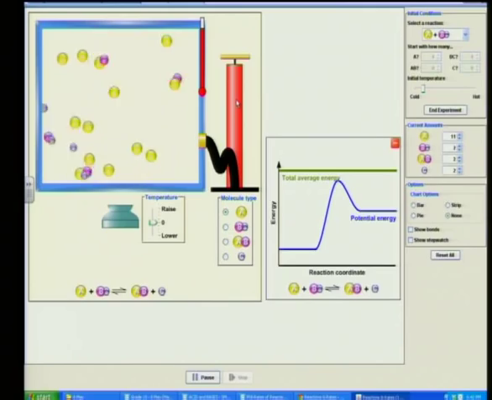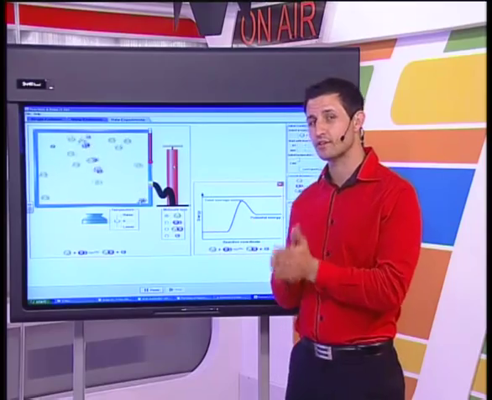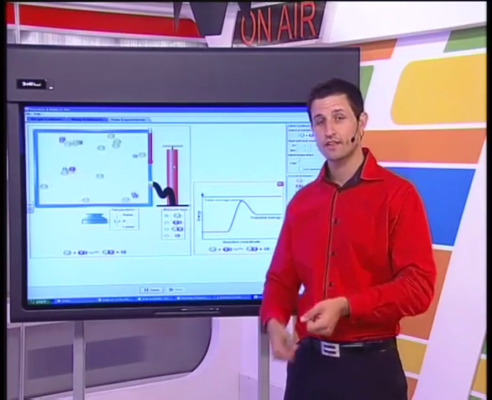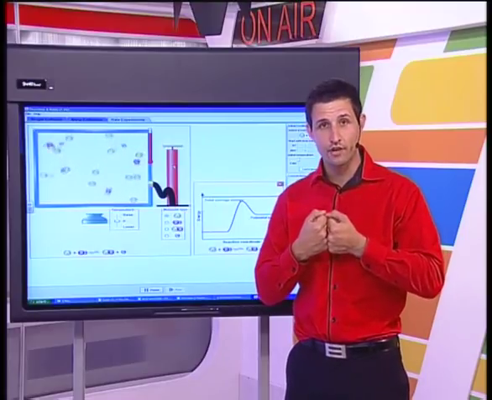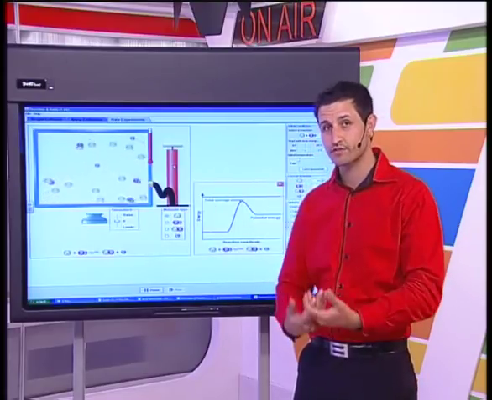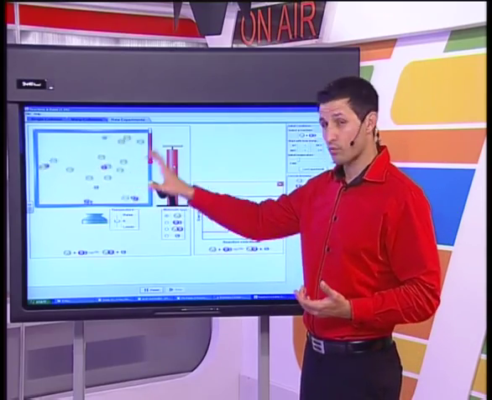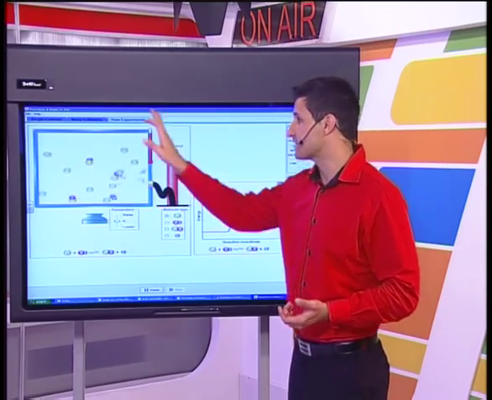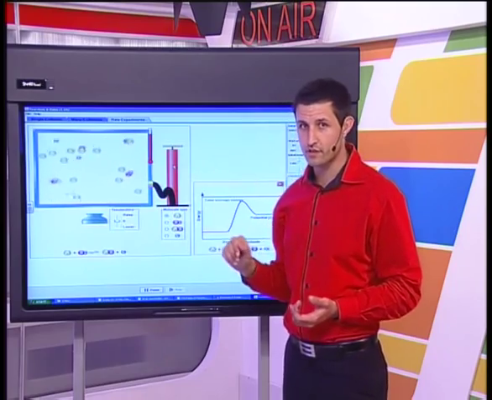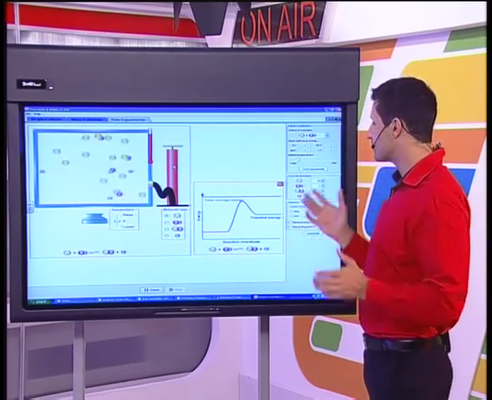That means that the rate of one of the reactions is going to be increased because there's more collisions, there's more chance that there's correct orientation. That means more successful collisions and a faster rate. Okay, so what I did there to increase the rate of reaction is I got lots of these to happen. Okay, well, you can experiment.